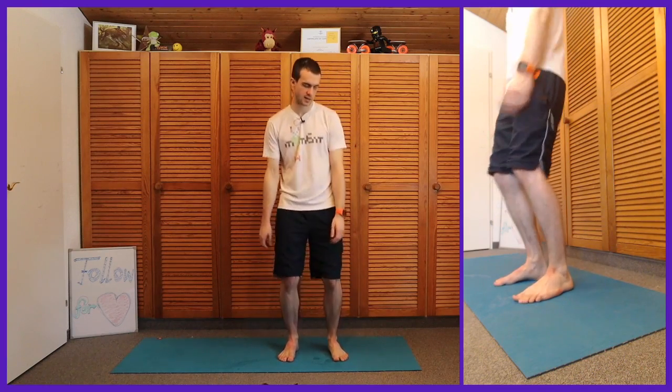And what we're doing today is just jumping a little bit, as always, releasing the shoulders, releasing the neck a lot. Just jumping out of the knees maybe first and see how that feels. If there is some pain in your body, maybe you want to stop and try again the next day. But if it feels good, release the shoulders, release the neck, release the head, and just let all the body parts that don't need to keep the balance right now, relax and let them jump with your jumping movement.